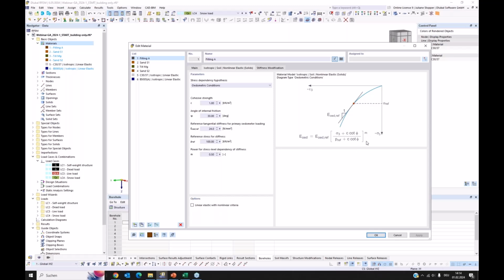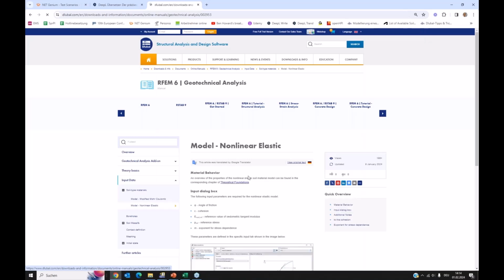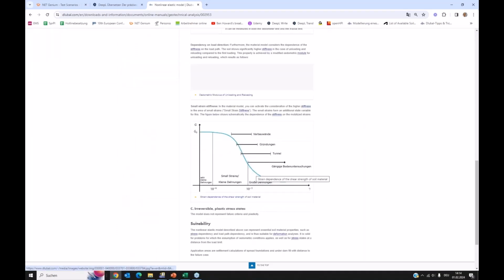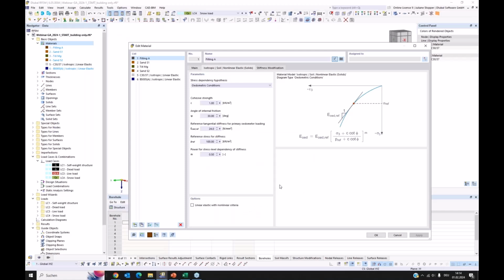If you are in our dialog here for the specific soil material model and some questions come up, you easily can use the set button here. I want to shortly show it. It brings you to our online manual, and you can check some background information and see some hints and so on. But this is a short tip. Let's go back to our dialog.